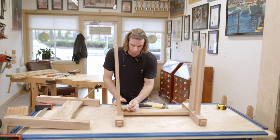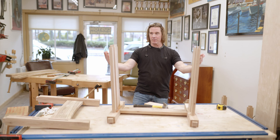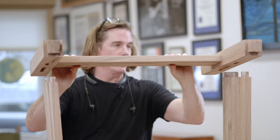Well, I got all the glue clean off as much as I can. Moment of truth right here. You can totally see how this thing is splayed out now, right? You see? That's what I've been talking about. That's what all these angled tenons are about. So the back of the seat is narrow and the front of the seat is wide. So now I just gotta hopefully put this thing in place without freaking out.